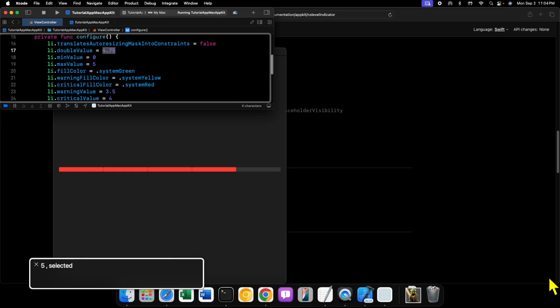Let's say this is at 47%. Right? A value of 47. A min value of 0. And instead of 5 for the max value, we'll say 100. Like that. All right?